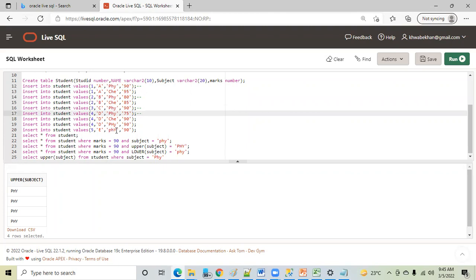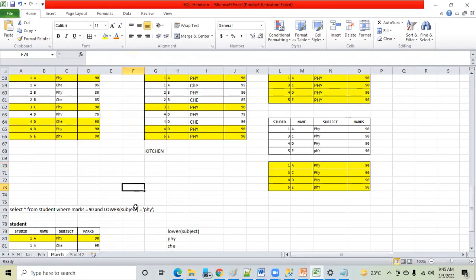Understood this? So that is why, if you are giving upper in the select clause, it will just convert all the physics values which have been fetched from this condition into uppercase. So you got only 4 records because of that. In this case, it's not converting the data like the dummy data, where we mention physics in capital letters, chemistry in capital, and then it filtered the data. It's not doing like that. You are correct. One minute, let me show you that.